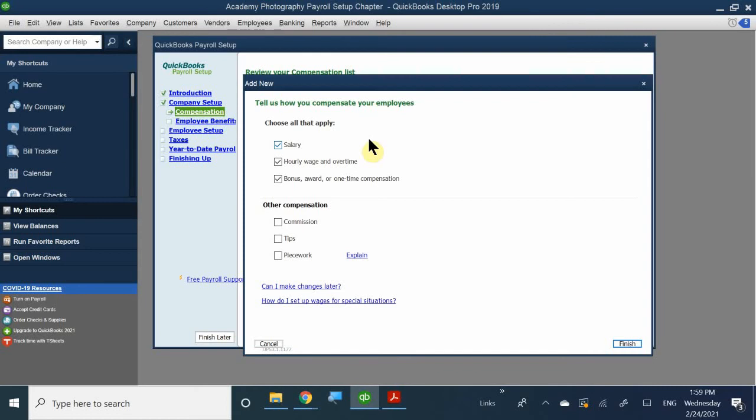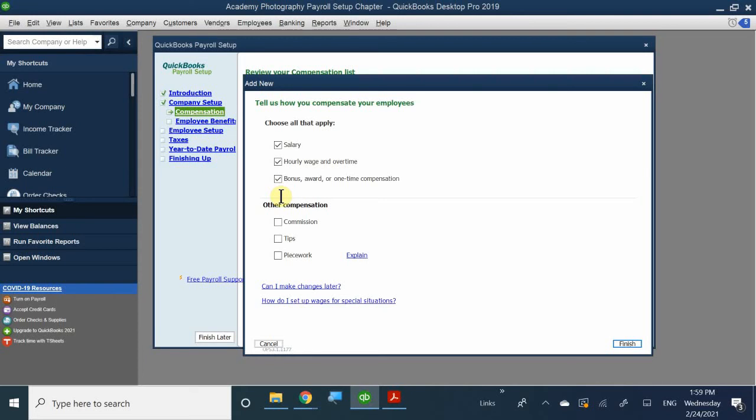So, first thing that we're going to be looking at is company setup, which first asks how are you going to pay your employees? Are you going to have an hourly wage? Yes, we are. In this exact example, we will have one person who is salary based, and then one person who is an hourly regular.